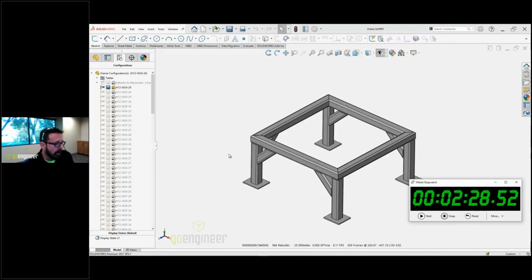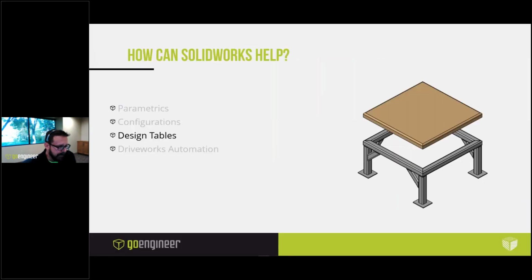So again, just a word of caution for those of you watching, if you have a standard part like a base plate or a gusset or something, and it comes in a huge range of sizes, it's tempting to do that as configurations and design tables, which you can do very quickly, as you saw, especially if there's a low number of variables. But you might have a really large part, and if that part gets used in your assemblies multiple times, you could be slowing yourself down.